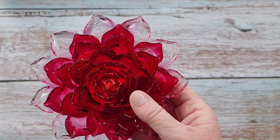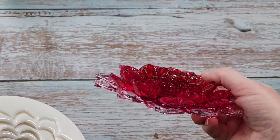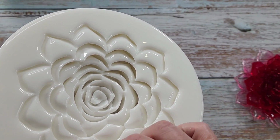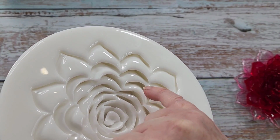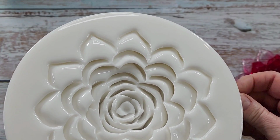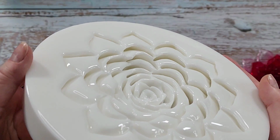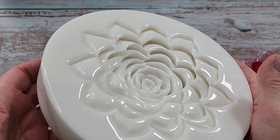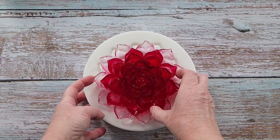I think next time I do this, I'll use my Ultra Clear, my nice thin resin, now that I know it's going to work. And I'm going to see if I can just use my piping bag or something just to get the colour inside there, like in the tips of all the petals, and then let it set up and then come back with another colour. So I think that's what I'll do next time. Yay, but I'm so glad it worked. Happy, happy, happy. All right, there we go.